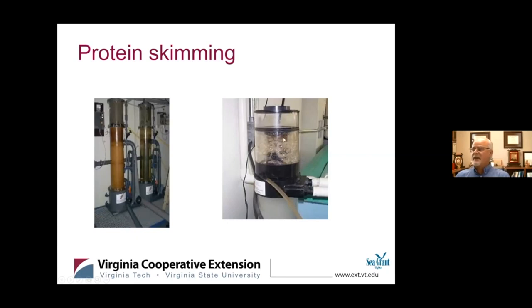If this system had a lot of fish in it, you'd see tons of brown bubbles coming out of here, going down this tube into your collection bucket, and every day you'll pick out 2 or 3 gallons of what looks like the end of your coffee pot after you left it on all day. Those are very difficult things to filter out, but you can very effectively pull them out with protein skimming. So something to keep in mind if you have to have really clean water for your fish, like for trout.